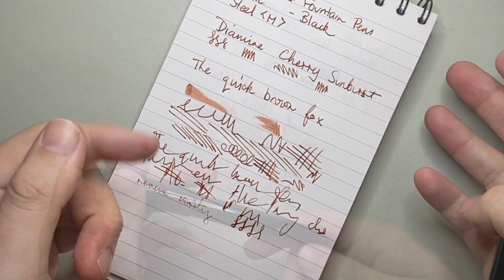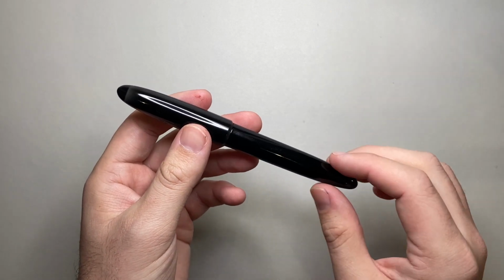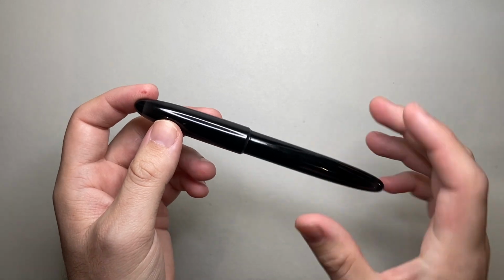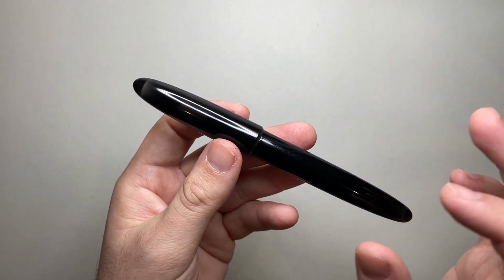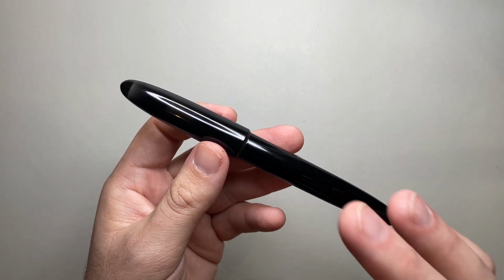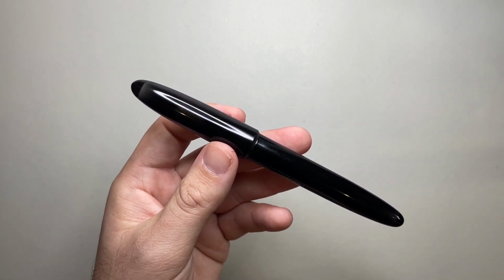It's not overly interesting. So let's talk about some pros and cons now about the Artisan Fountain Pens Classic. Let's start with the cons, and I'm going to start right where I finished with the nib, and that is that drag or that feedback on some of the strokes. It's a fairly wet writing experience, and smooth enough, but on very smooth Clairefontaine paper, you could hear the drag there.